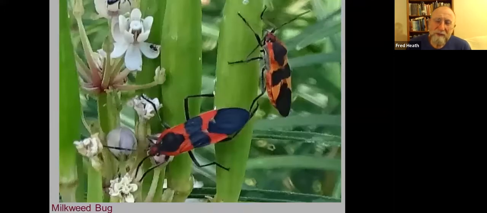Oh, just to talk about the orange and black color. This is a milkweed bug. Milkweed bugs and their aphids are orange or orange and black like these adults are. And again, it emphasizes that orange and black color, so that birds, even if they're slow learners like me, learn to stay away from orange and black.